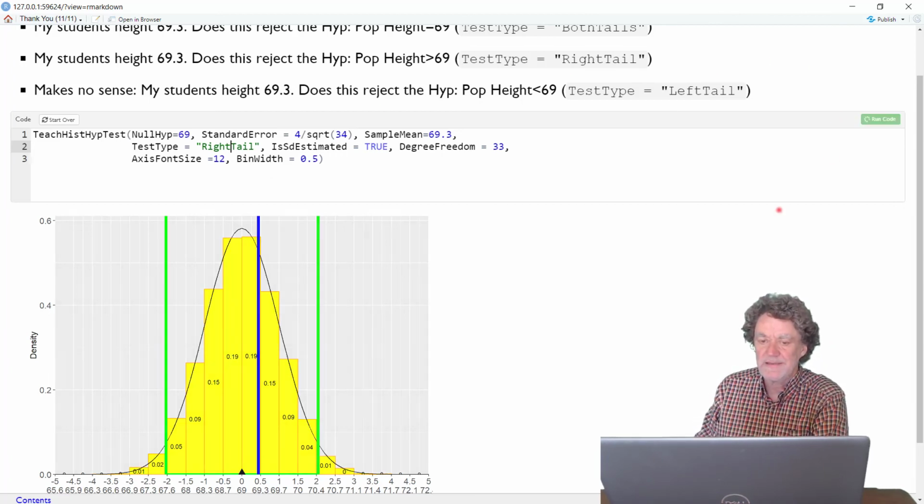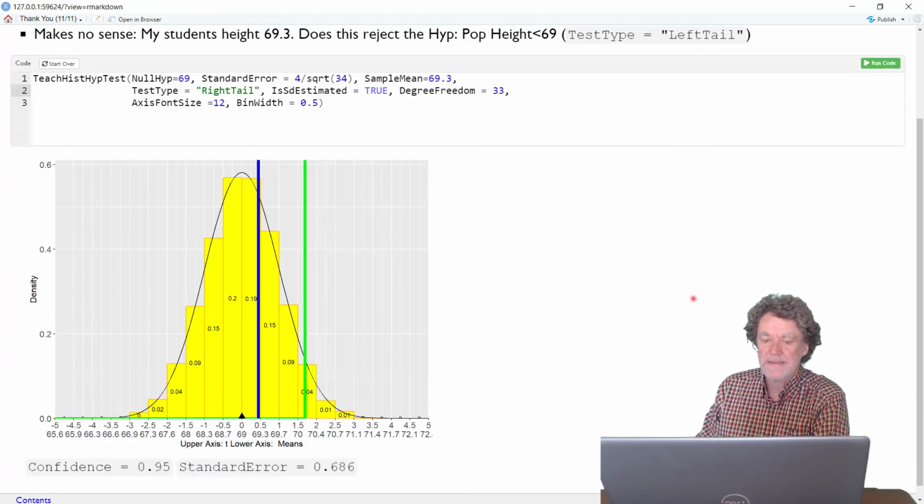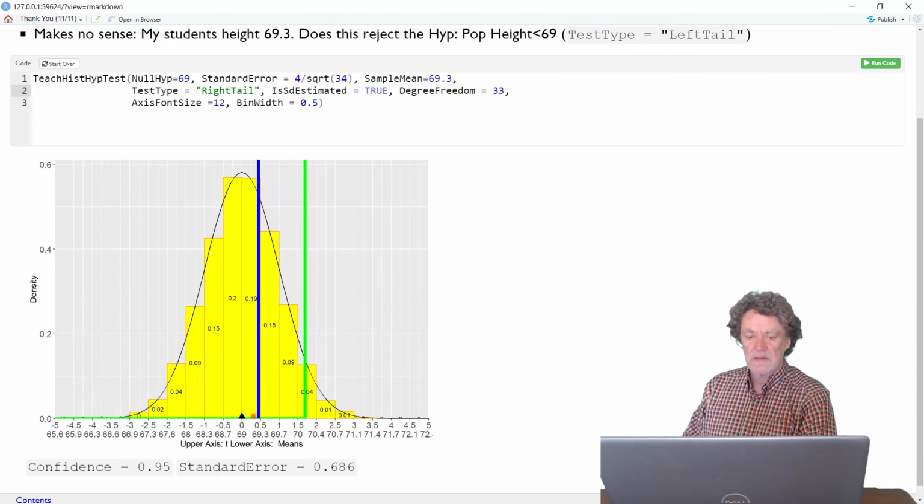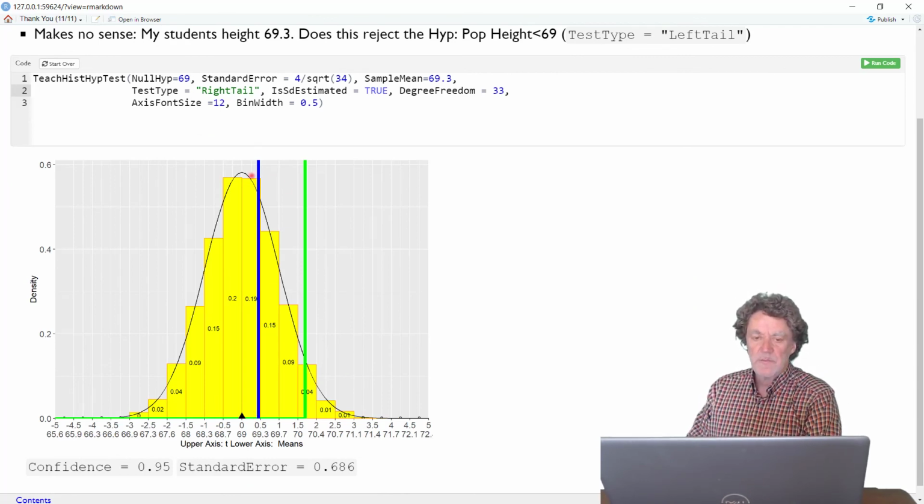And what students can clearly see here is that they cannot reject, and that is because our sample mean is not far enough from 69 to reject. If it were further away, they could reject.